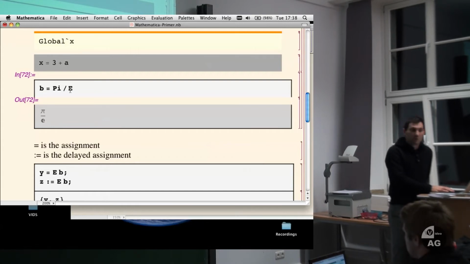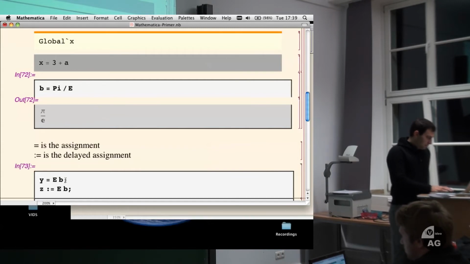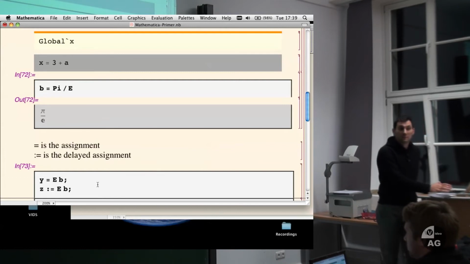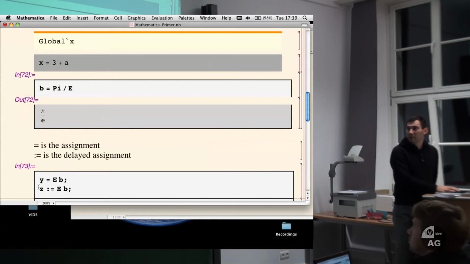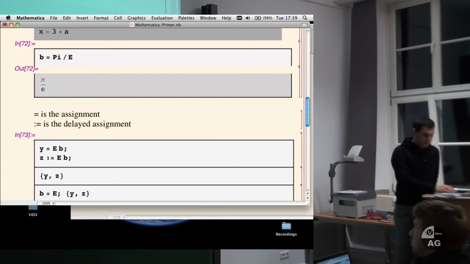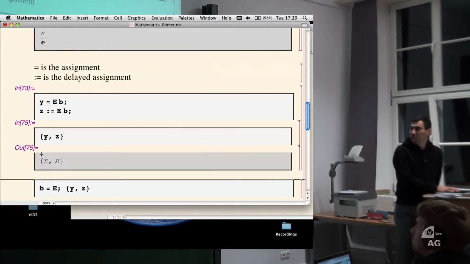B is pi over e, so what do you expect y and z to contain now? The same, yes, and the same: pi. Okay, let's see. Yes, both of them spit out pi.